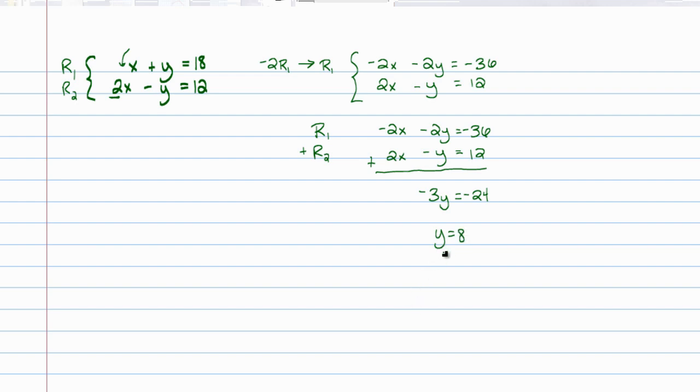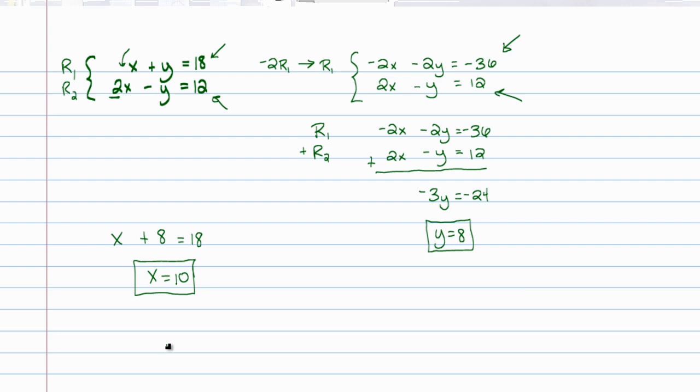Well, if y is equal to 8, go ahead and box that up, I could plug that value of y into any of my equations. This one, even these two over here, but I probably wouldn't because they just look worse. So I'll probably plug it into this top one, the very first equation here. So I have x plus my value of y is equal to 18. Subtract 8 from both sides to get x is equal to 10, which is exactly what we got a moment ago. So I could have solved for x, or killed off the x variable.